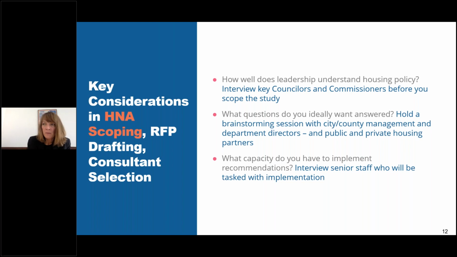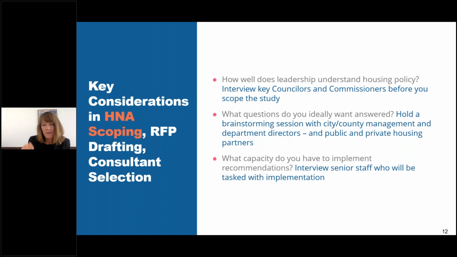study. If you're just to put together a very broad and standard scope for a housing needs assessment, you will get data tables and maps and a lot of information, but I can guarantee you it may or may not answer the questions that you have. So really pushing your consultants to take that next step and doing analysis that is targeted to get to what you want to know.